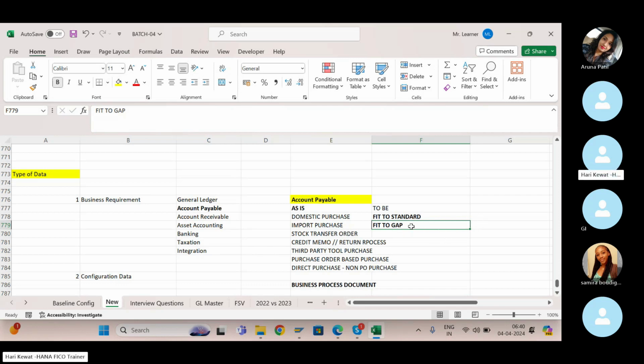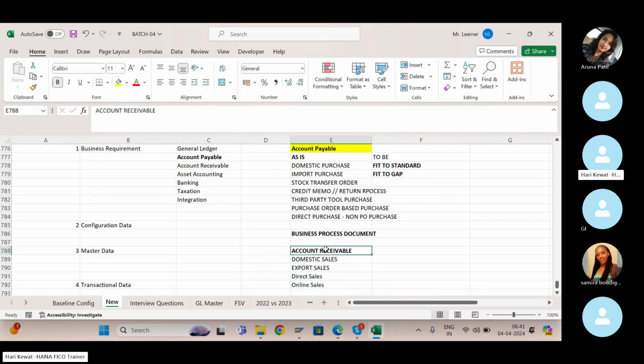For fit to gap, you need a technical consultant. Let's say the business is telling us, in accounts receivable, whenever I sell to my customer, the invoice copy should automatically be sent to the customer.